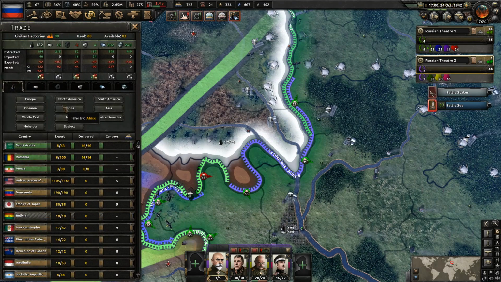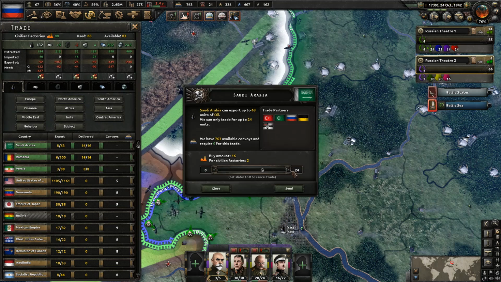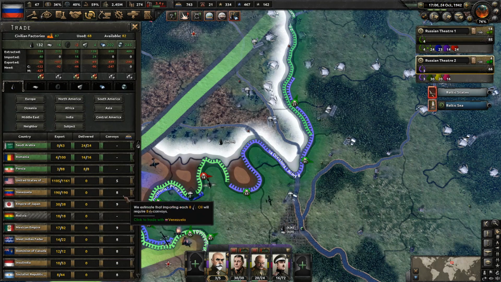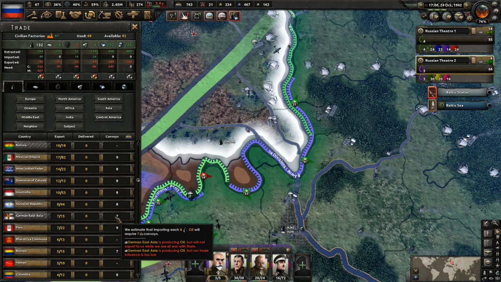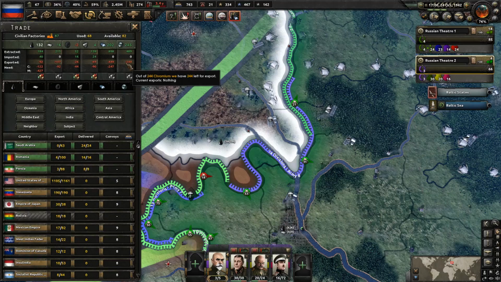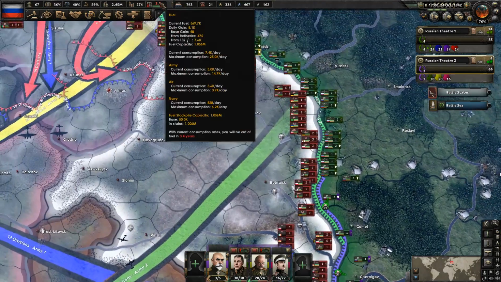We do need to trade for more oil, man. We're still having some issues with the oil. So let's go and trade for that with whoever we can, where we don't have to use convoys. Looks like we won't be able to do that for much longer. It does seem that we might have to start trading with the Americans soon. All right.